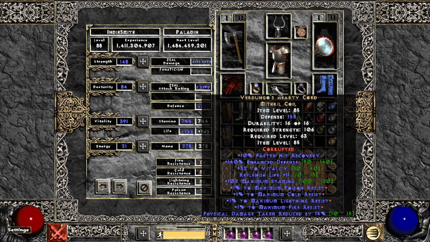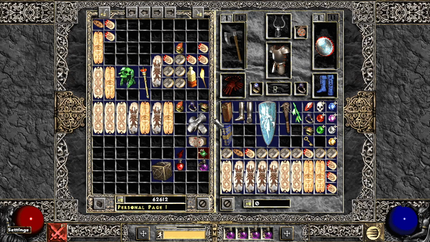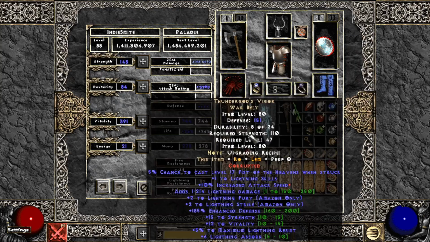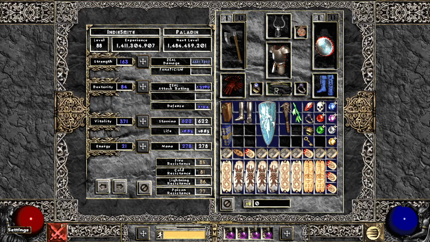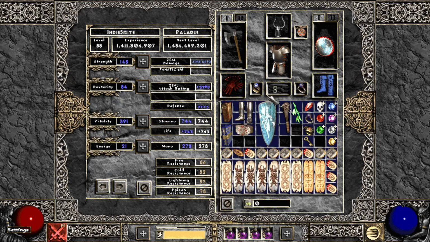I mean, this one I swapped for Thundergod's Vigor against Mephisto, because of the lightning orb, as well as the maximum lightning resist. So when I put that on, I get like no physical damage reduced, but you get a good boost in lightning resistance and lightning absorb, which helped me against Mephisto.